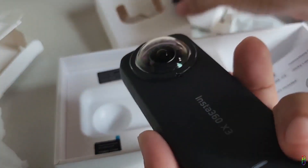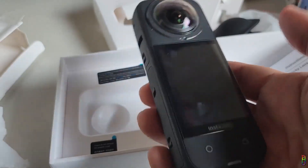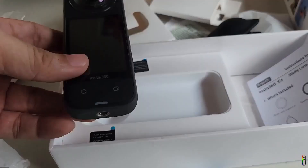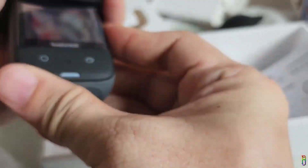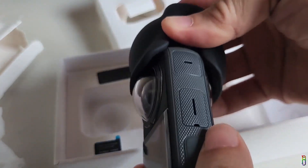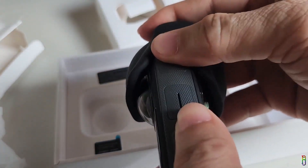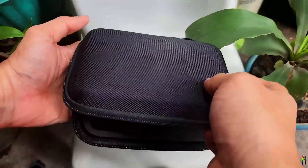It is a really tight fit but still fits nonetheless. During any downtime when shooting, you can just pop in this lens cap and be less worried about your X3's lenses. As a cheaper alternative, the pouch that comes with the box also still fits even with the sticky lens guard installed, but I would still prefer the lens cap since it is a lot thicker — more protection — and a lot easier to put on and take off, especially when you're still in the middle of a shoot and just took a quick break.